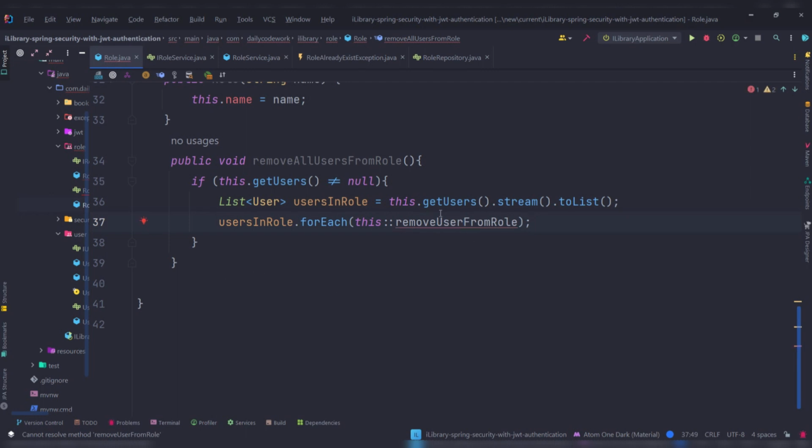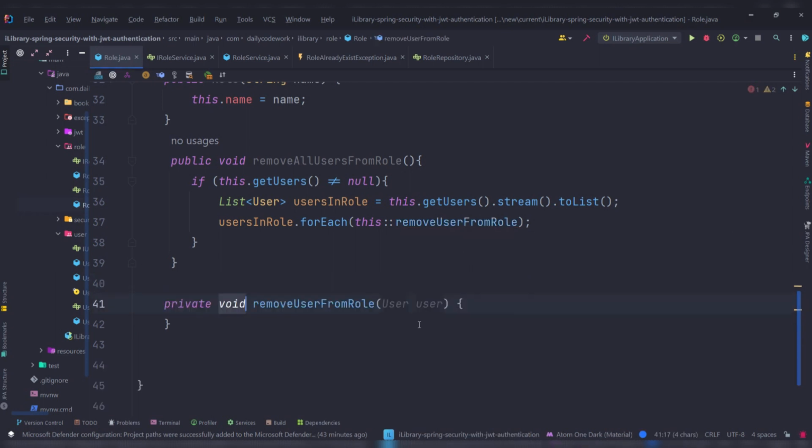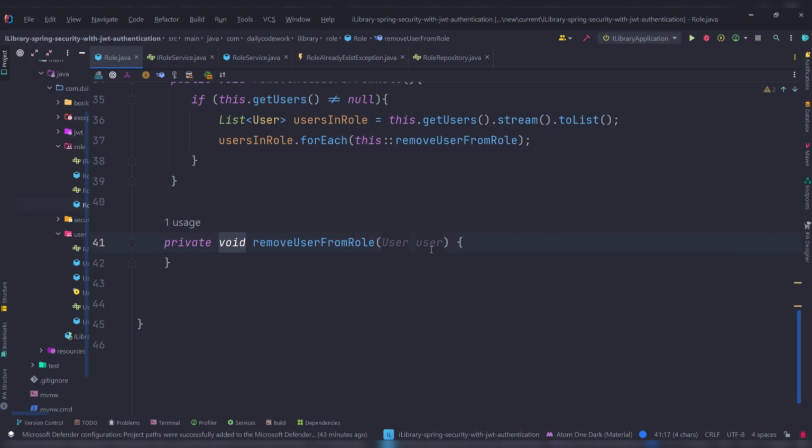So now let us create this very method that will actually remove this user from row. This one is going to take the object of the user, right?